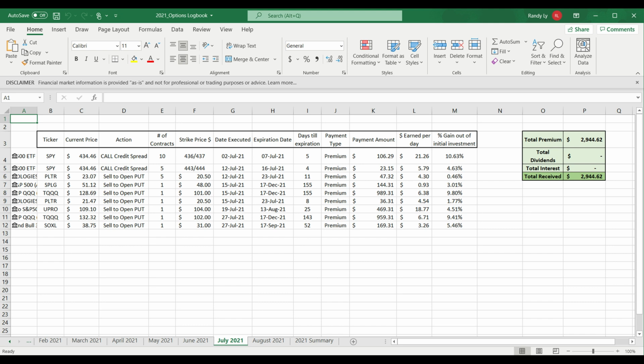The thing about this one is that even though I received a lot of money, it is very far out into the future, so it'll expire on December 21st. So I don't know what will happen by then. It could go up, it can go down. Regardless, I received $900, almost $1,000 for this one position. And if by some miraculous thing, by December 2021, it is not at that price of 101, then I will receive the full amount and the initial collateral cash that I used to set up this position. So not only will I receive $1,000, which I already did on July 15, but I will also receive back my $10,100 initial investment.